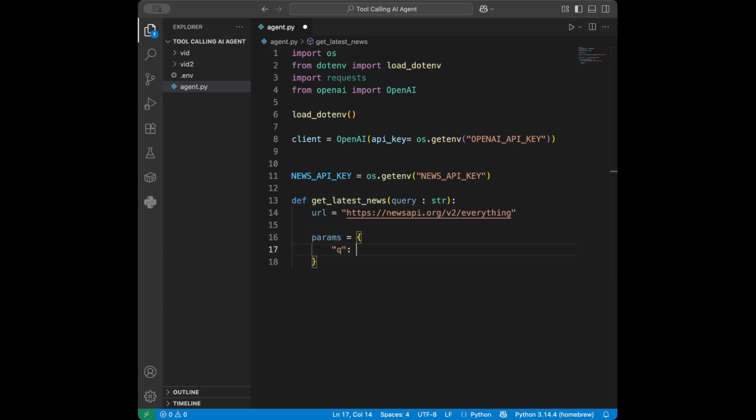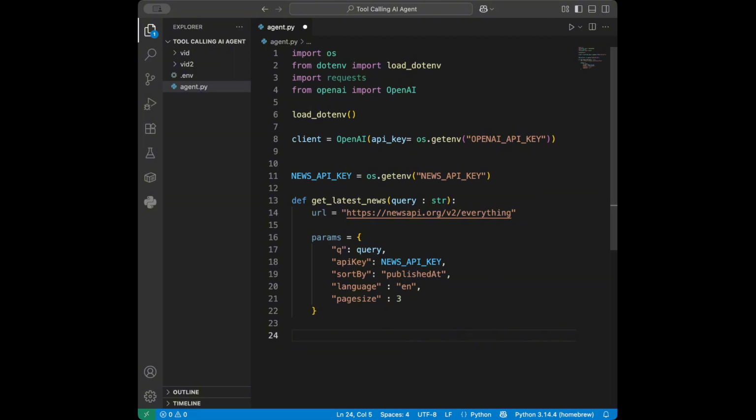We will firstly pass the query that we get from the function, and next we will say apiKey and it's going to be the news API key that we defined here. It's going to take it from our environment file. We are going to say sortBy and we are going to sort it by publishedAt, and language will be English, and let's take a pageSize of 3 like this.